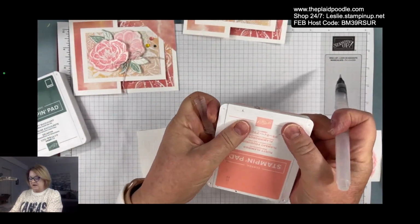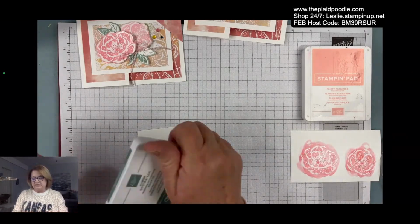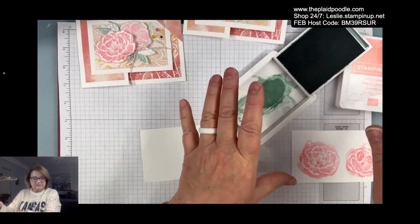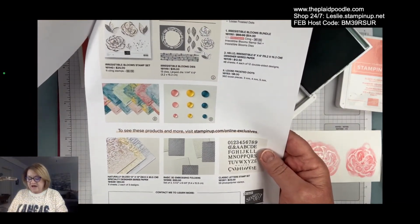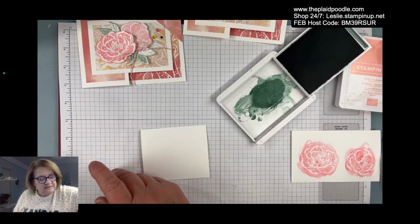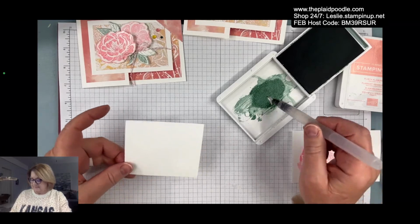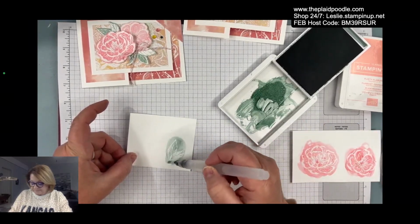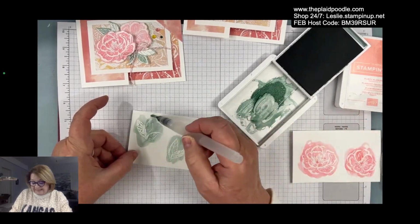This is Flirty Flamingo. I took the color out of the paper. There's evidently Flirty Flamingo as well as Petal Pink. And then I'm going to use some Soft Succulent. There we go. I got a lot. That one was easy to squeeze. And you'll notice I haven't sent this flyer out because it's really not available yet, and some of the colors on the paper are some of our old colors. So that makes me wonder if they're going to come back, because there was Pretty Peacock and Lost Lagoon. So yay, I guess. I really liked both those colors, so I'm kind of excited if they're going to come back. Or if they're just using them on this online exclusive.